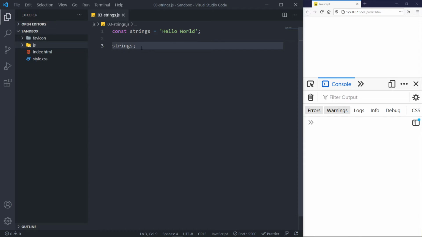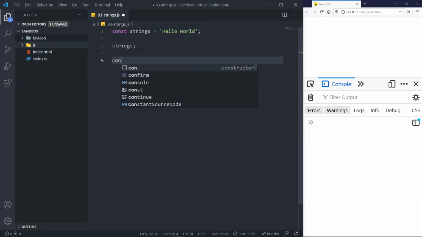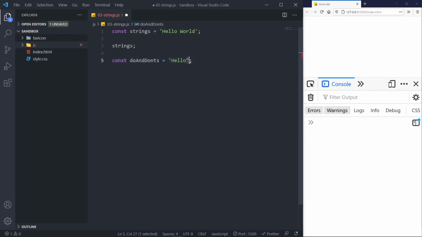The do's and don'ts of strings. Let me create a new one, and call it do's, don'ts. If you open with a single quote, and let me just use one word, hello, you cannot close it with a double quote. So if you use a single quote, finish it with a single quote.